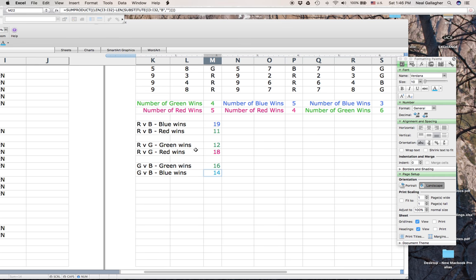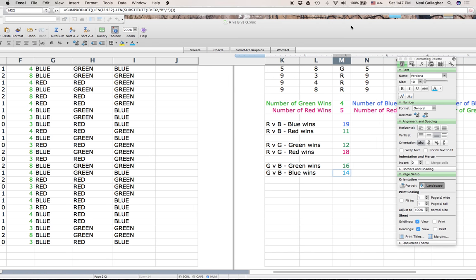Okay, so I can look at this data right in here, and I can immediately see blue wins versus green wins, red wins versus green wins, and so on. So here we have red winning a whole lot more than green. Number of red wins, green wins, that's consistent. Here we have blue winning a whole lot more than red, that's consistent. Now we have green still only barely beating out blue. Okay, so that's one way we can look at the data.